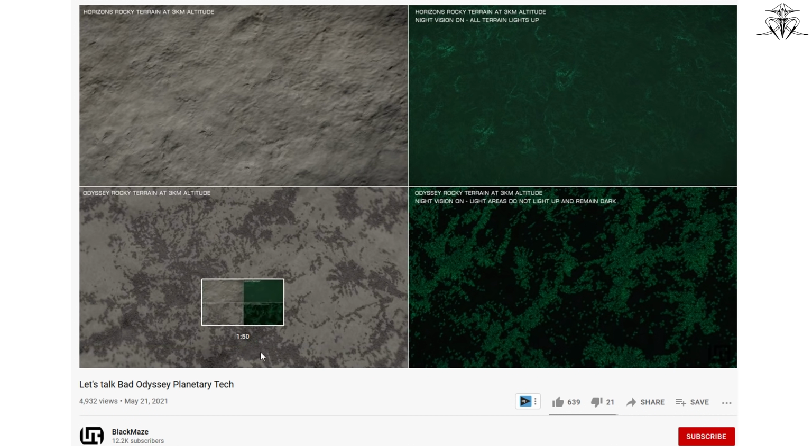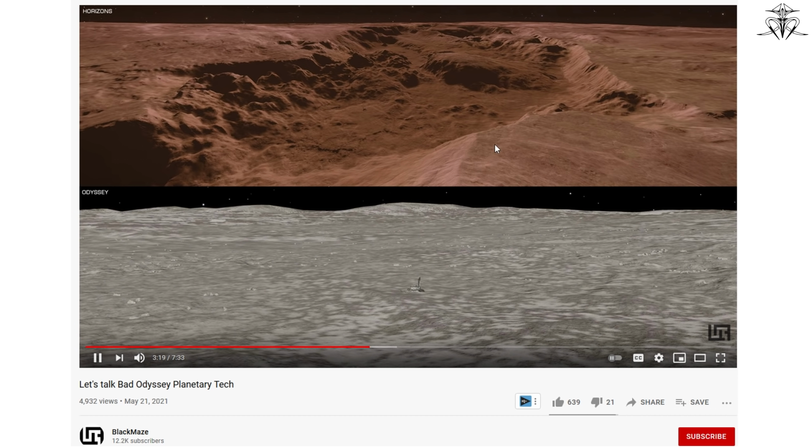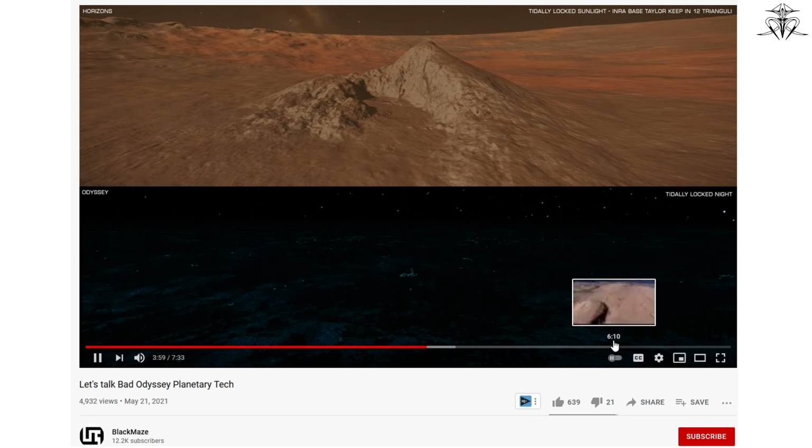However, after watching a video by the Black Maze, he goes deeper into how planets are basically more bland now than ever, and in fact they try to mask how bland they are on the planet's surface through just simply fading effects as well. So I do recommend going and checking his video out, I'll link it down below.